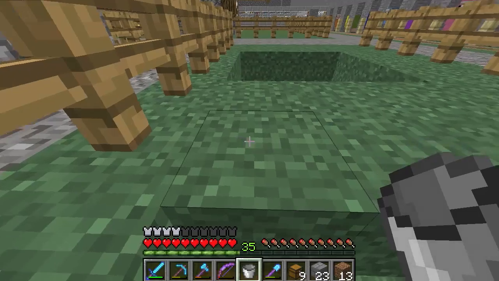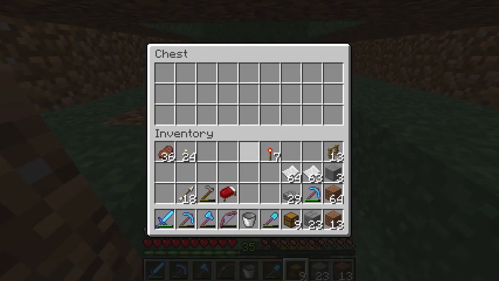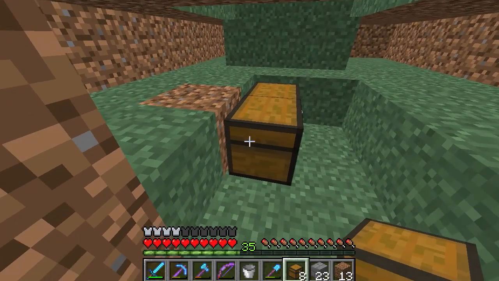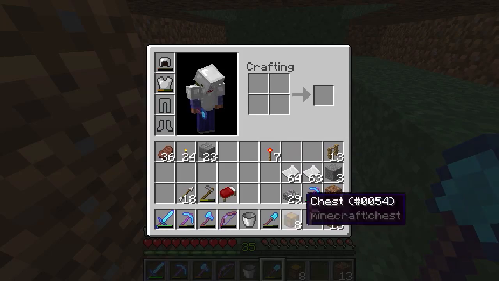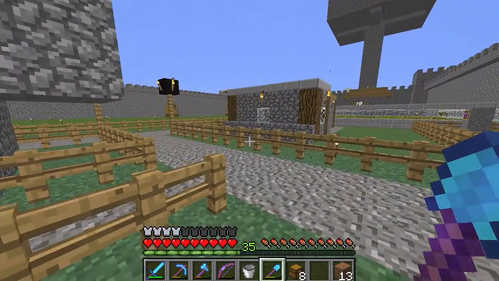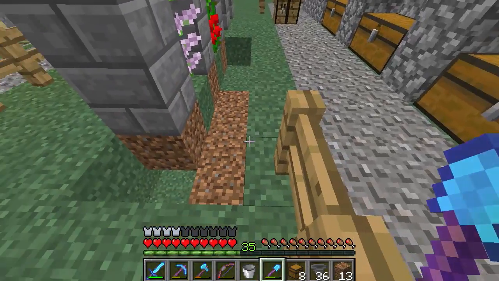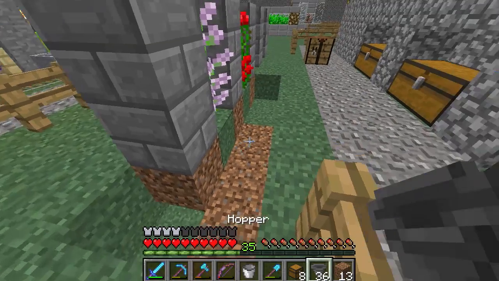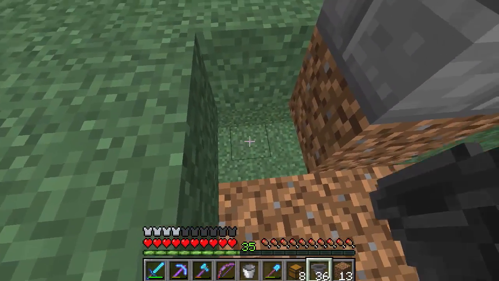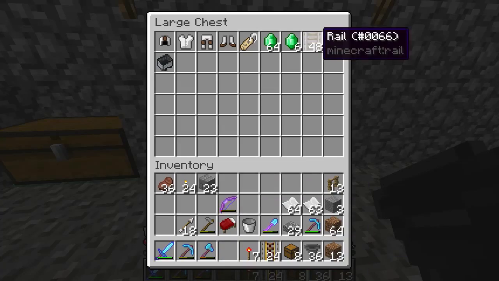So I want to make this a double chest, I think. I do want to make this a double chest. Let's see if I can just do that. This might not work, and I might have to take it off a little bit, but I could do with the hoppers first. Let's get the hoppers out. And yeah, we need to connect it to this system here, but first I want to get the minecart system going as well to make sure that is all correct. Let's get that down there, and that there.